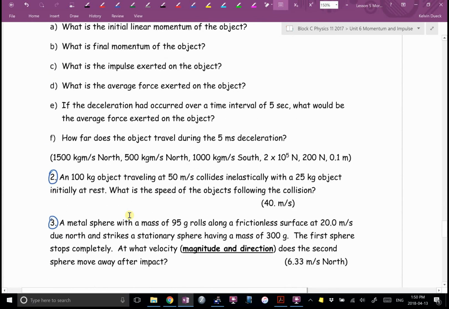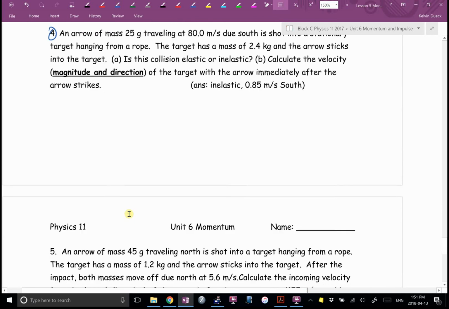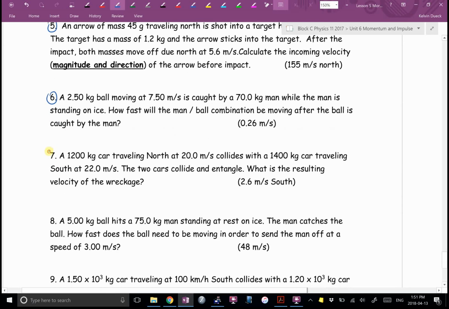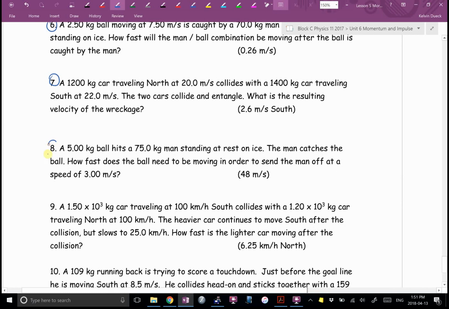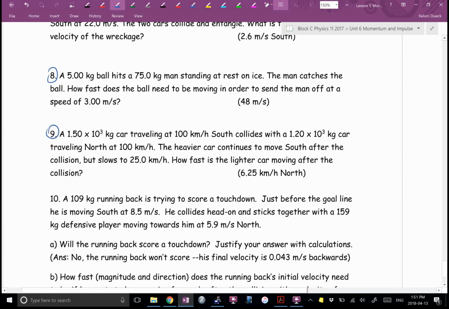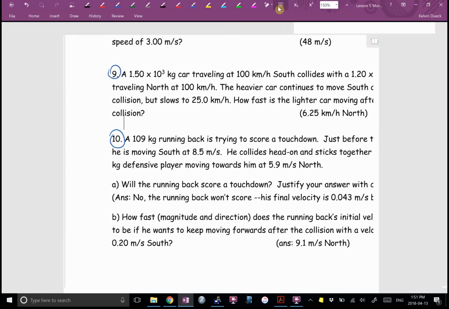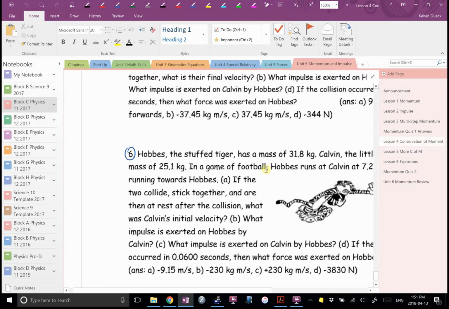So I had already said you could try number 1, 2, 3, and 4. I'm going to give you a whole bunch of these: 5, 6, 7, 8, 9, yeah. 10 is good. I'm going to assign all of these, but I think I'm going to sort of pause here. Except, can you do me a favor and can you go back to lesson 4 and let's look at Calvin and Hobbes.